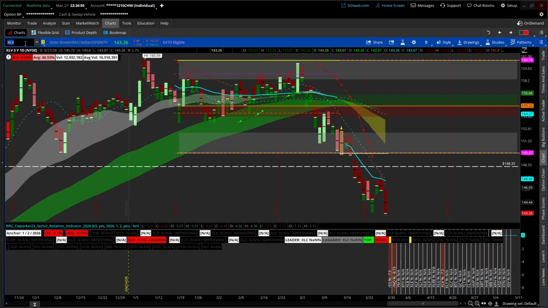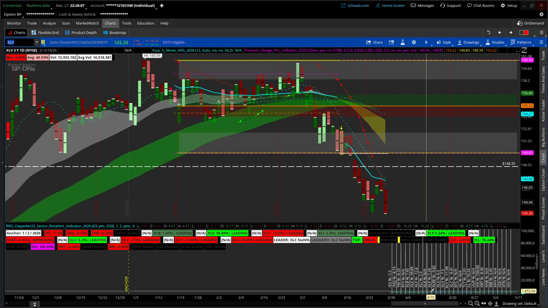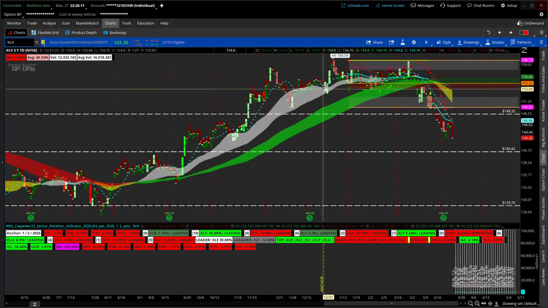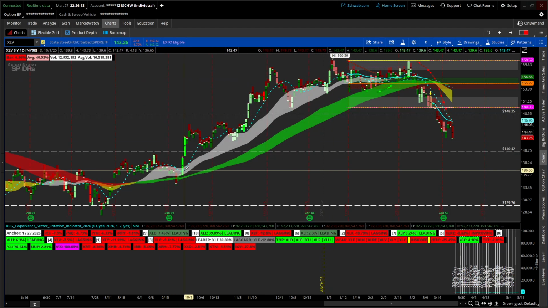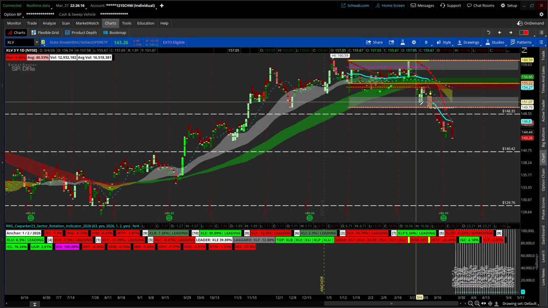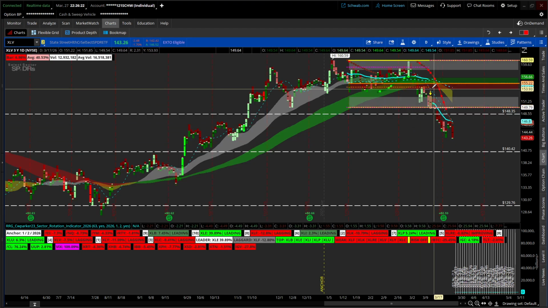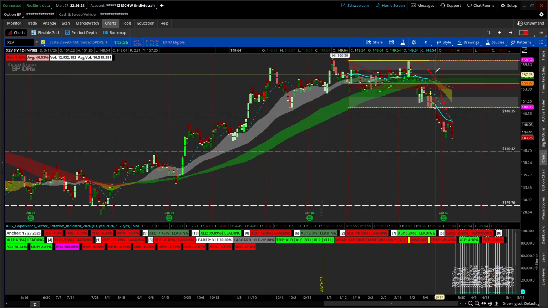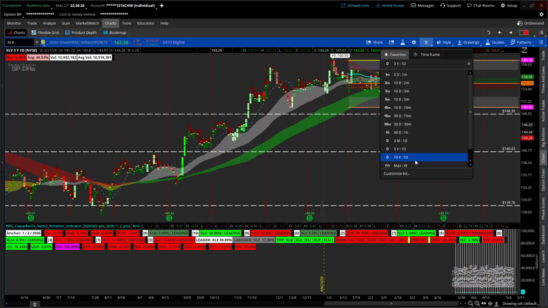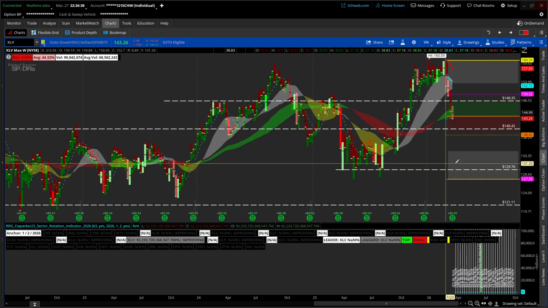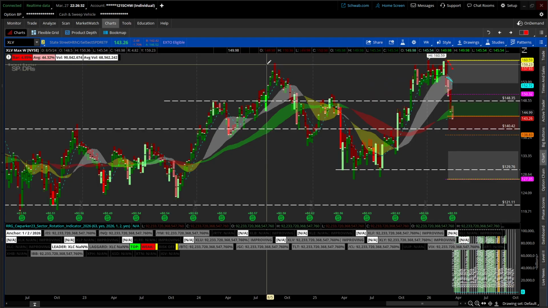XLV was doing good, especially for the beginning of the year. Looking right here, XLV was doing good, especially in October, but it's actually breached down and it's pushing down below. It broke through our precision range indicator there, and if we put it on a weekly, this is what we're looking at right here.